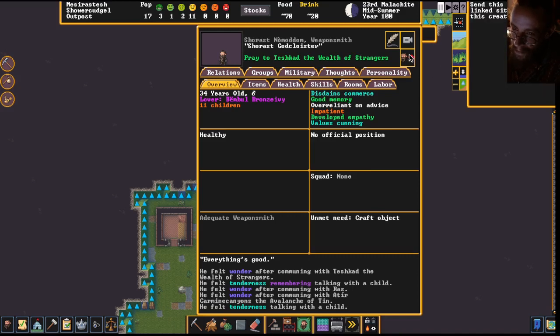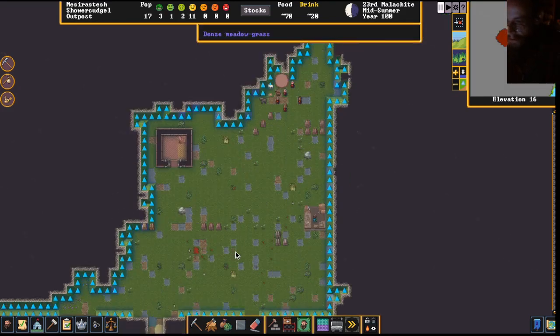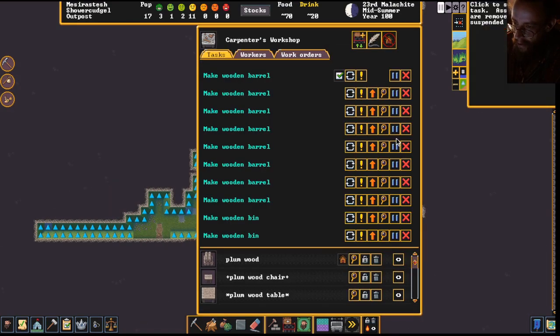What does this do? Send this creature to a linked site or expel this creature. Ooh. No, thank you. Not yet. Once he starts a fight with somebody. Let's see, so where are we at in this workshop?